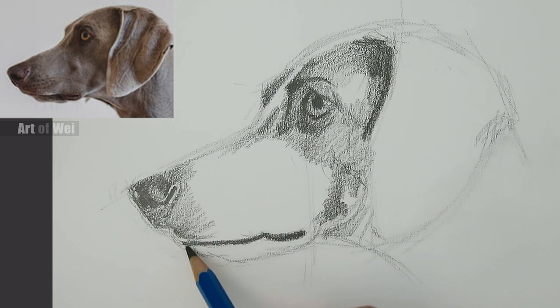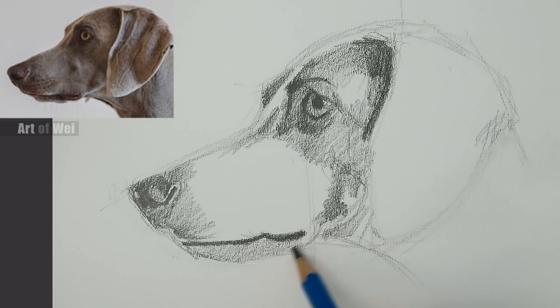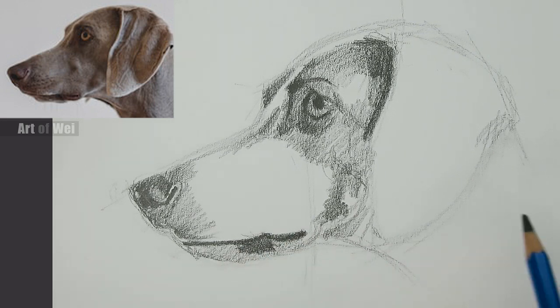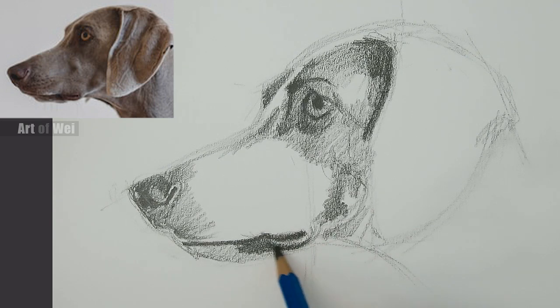Okay, and then let's just give it one shade, and then this part's going to sink in. This part's dark here. There's a little bit of lip right here. Just make sure you keep that lighter so we can see the roundness of this, the corner of the mouth right here.